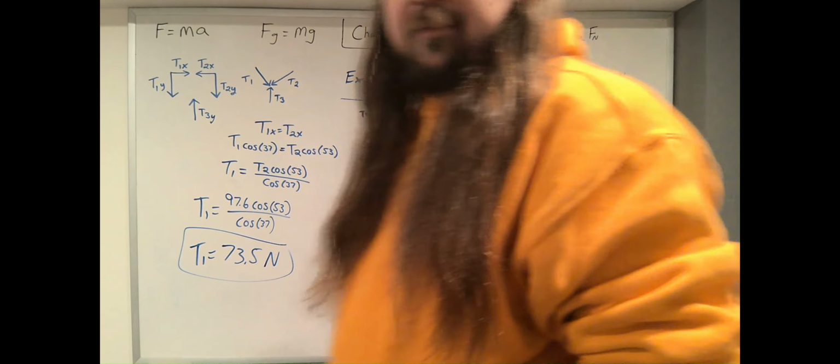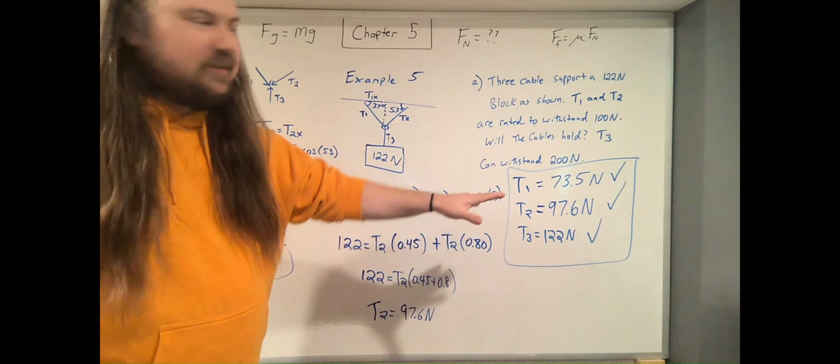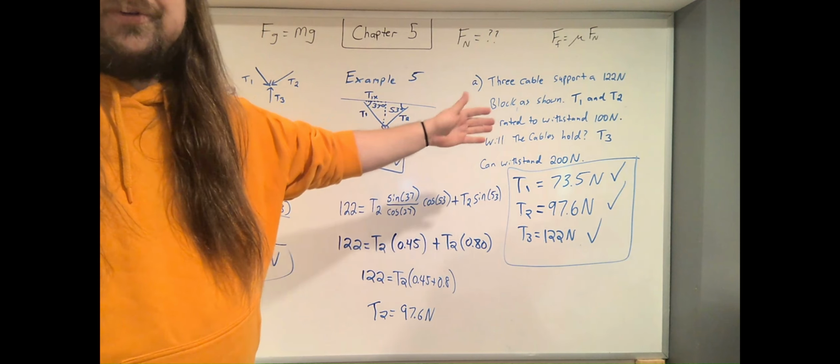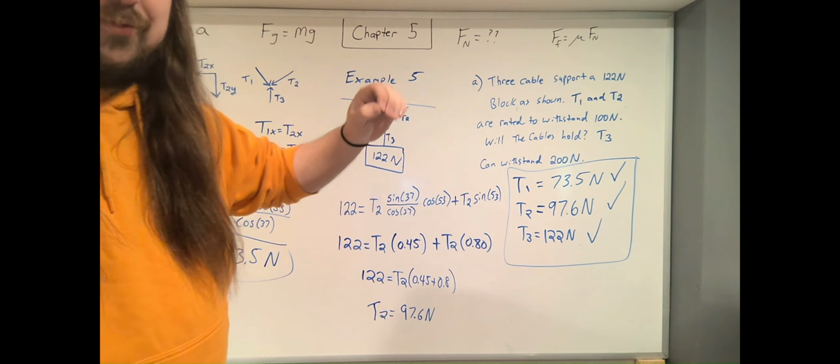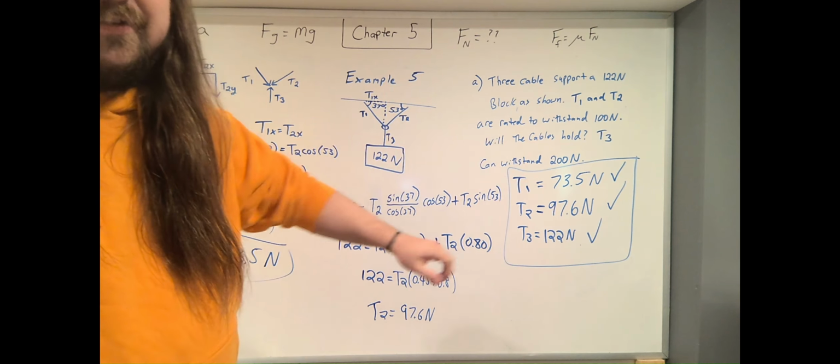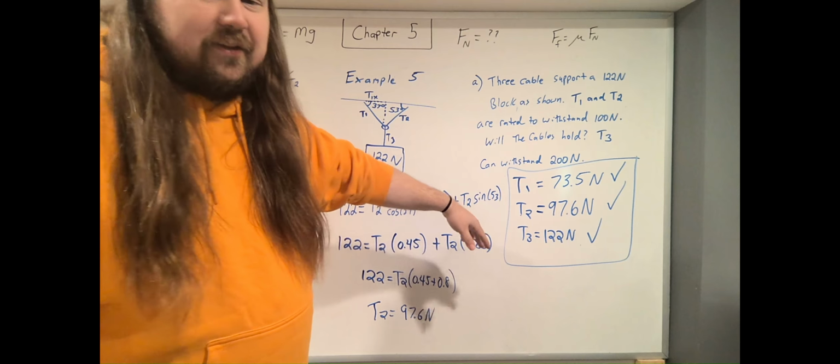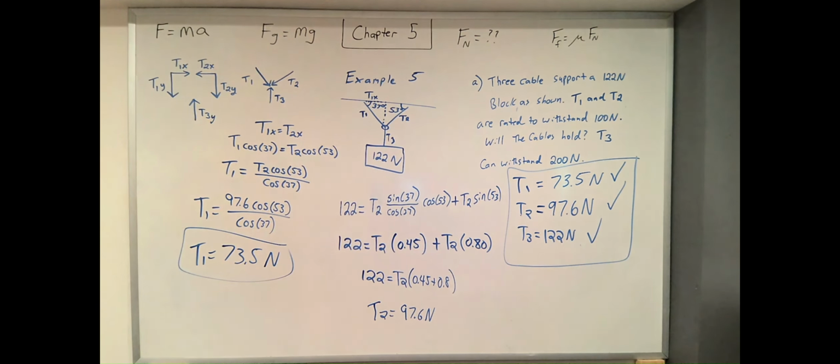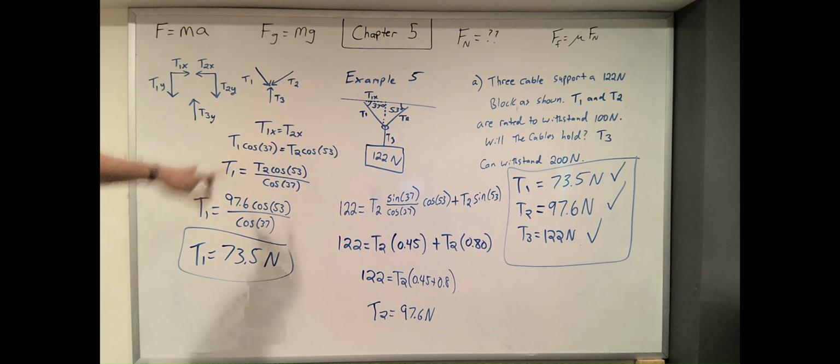And we can finally now say with certainty, will the cables hold as a yes or no question? Yes, the cables will hold because each of their tensions, T1 and T2, are less than 100. T3 is less than 200. All three of these will work. Okay, so that is a lot of trig. It's a lot of breaking things down and keeping things in order. Also, there's the first look at systems of equations, adding things in. Good thing to get in the habit of.